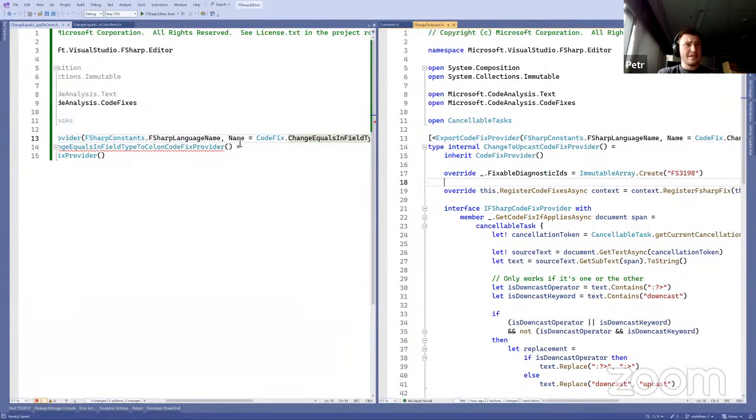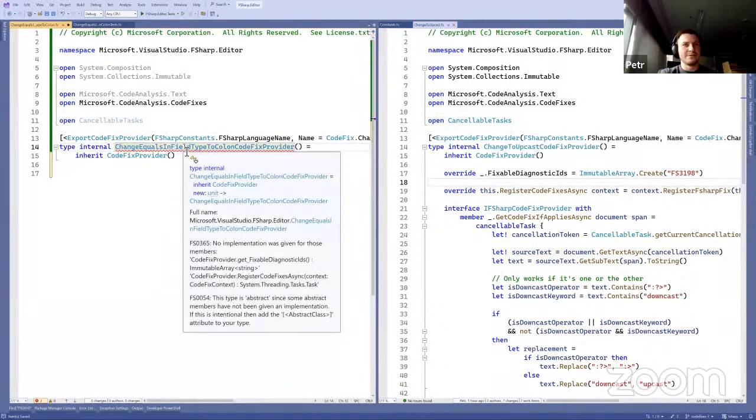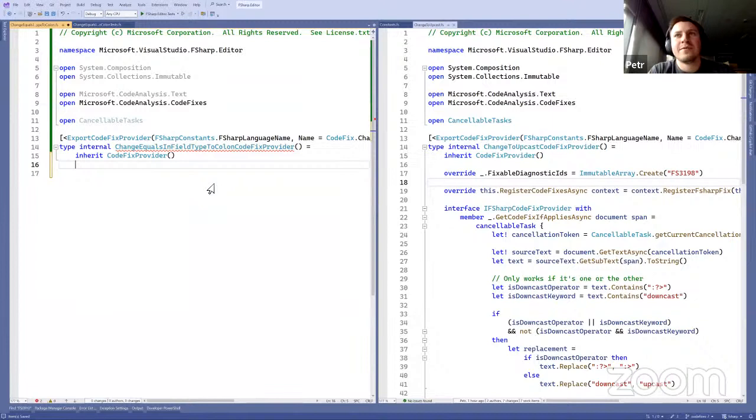So this interface that we are implementing shows you what it wants, but basically it's quite small. You need to have this fixable diagnostic IDs. As I say, a code fix is bound to a diagnostic, or actually to a few diagnostics.